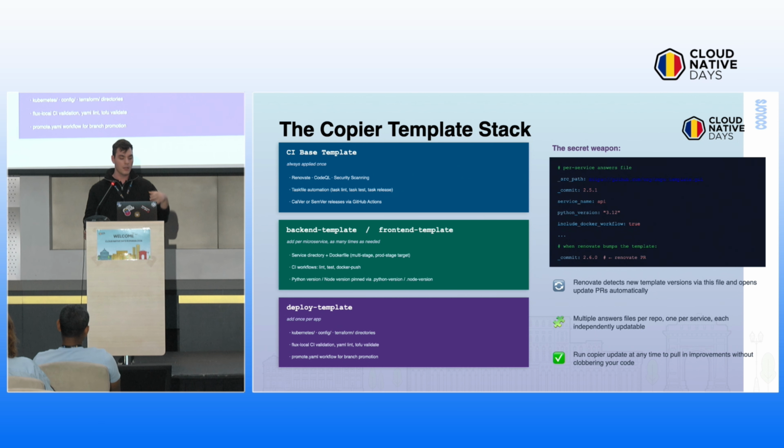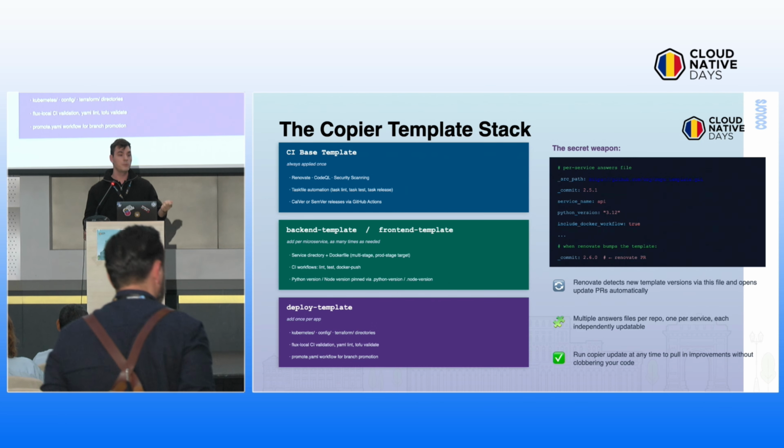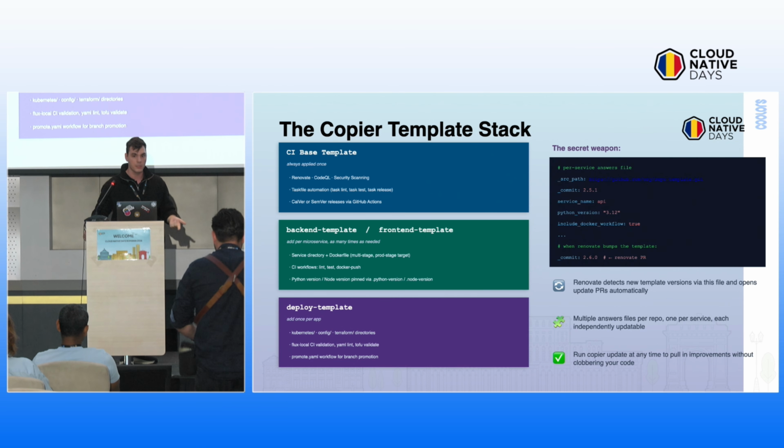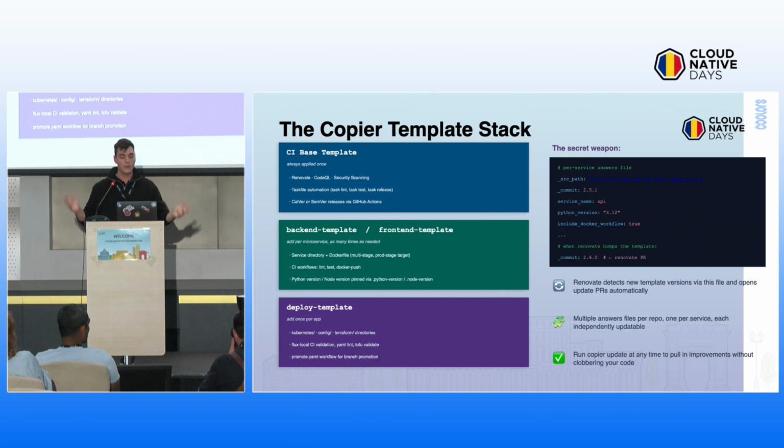And this will be brought on top of the base template, and it will give you a folder for your microservice that has the specific, I don't know, what we deemed to be a best practice Dockerfile for Python, a best practice Dockerfile for a static JavaScript application, specific linting, specific tooling around that. It will basically give you all of the extra bits on top of the base template that are required for your specific microservice. And this way you can have a monorepo with all of the microservices required for your app. And this way, all of the improvements are easily propagatable because we can release a new version of the template. There is now a clear definition of what good is.